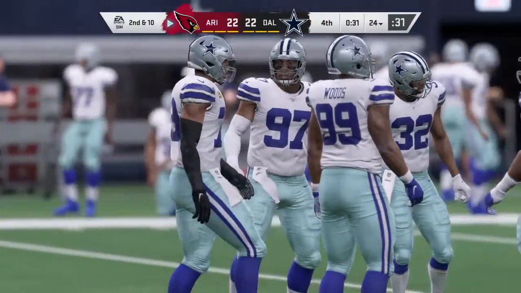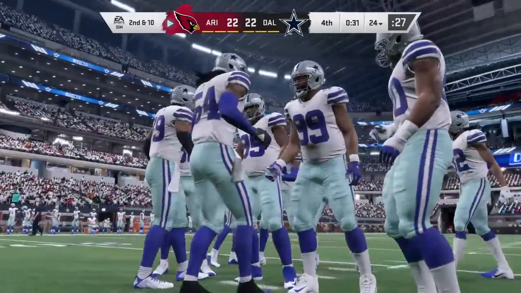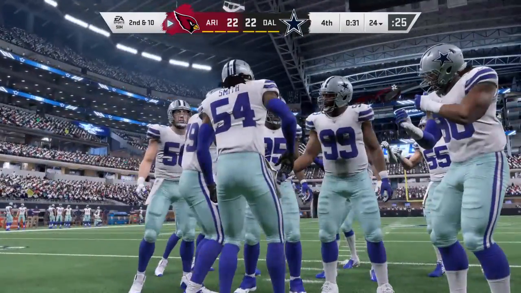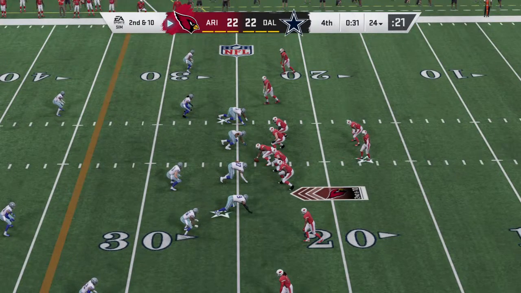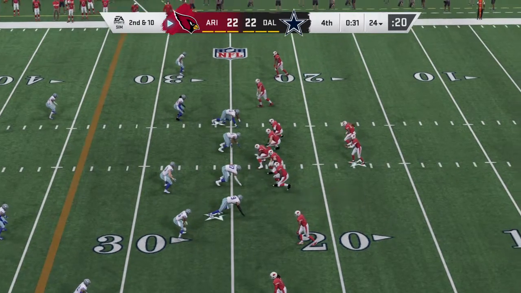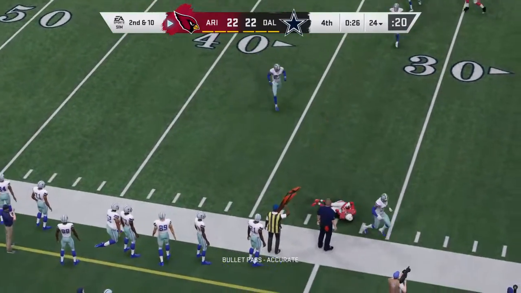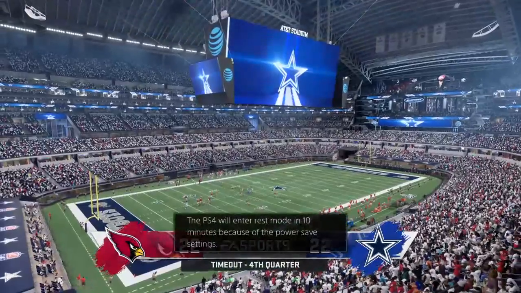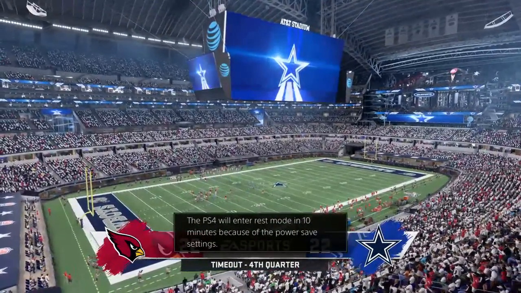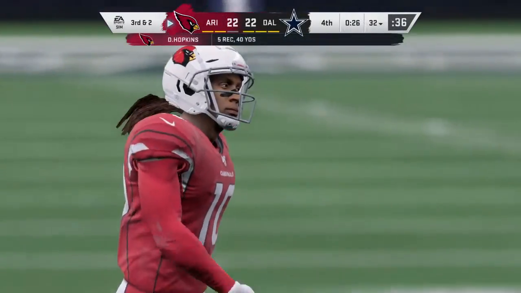On 2nd and 10, Murray. It's complete to Hopkins. The Cardinals going to use the first of their timeouts as they get it with 26 seconds to go in the football game. Second down pass play got him 8 yards. Now they've got a third and a couple remaining.